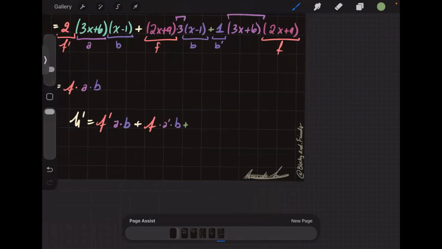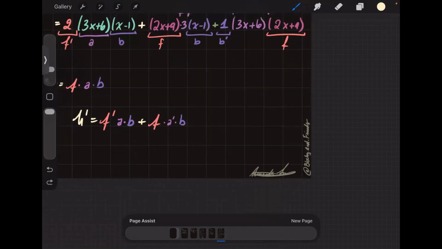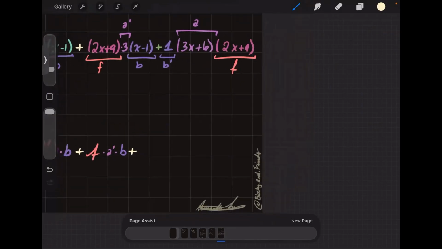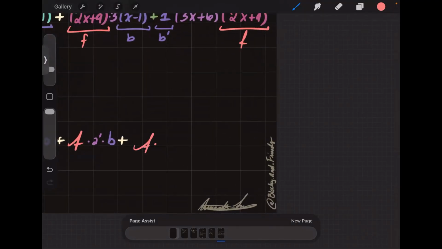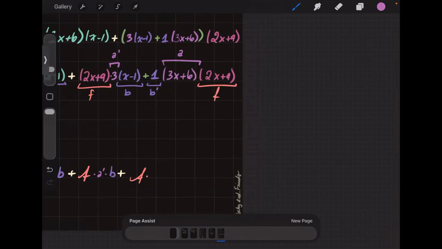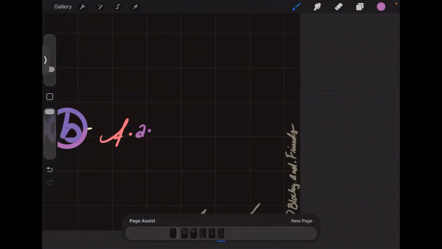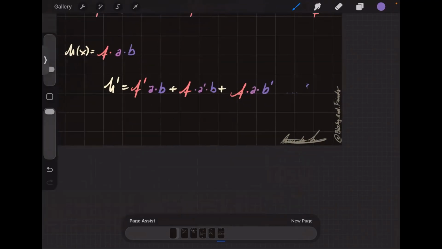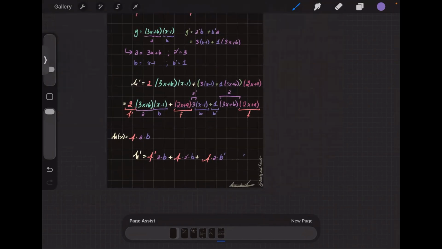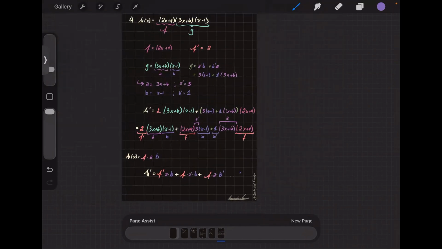plus, actually it doesn't matter if the plus is green or not, I'll do it in white though. Plus, oh look, this is all multiplication. This is like b prime times a times f. We can reorganize that as normal f times normal a times b prime. I'm just going to leave that there for you, and you're going to think about it, okay?